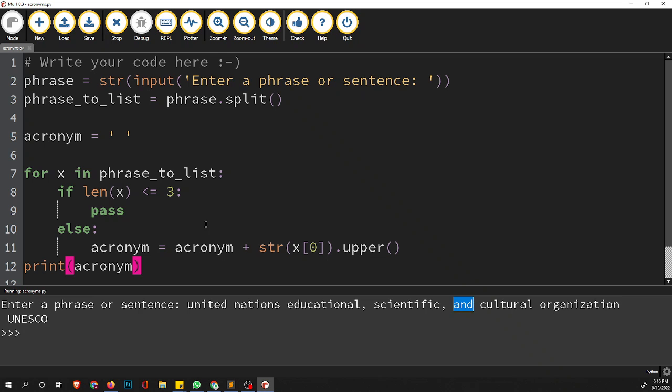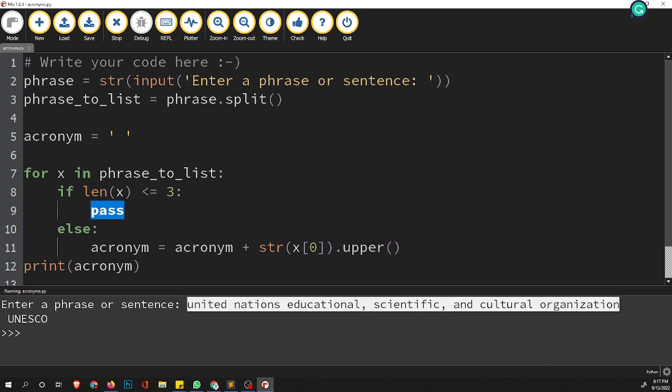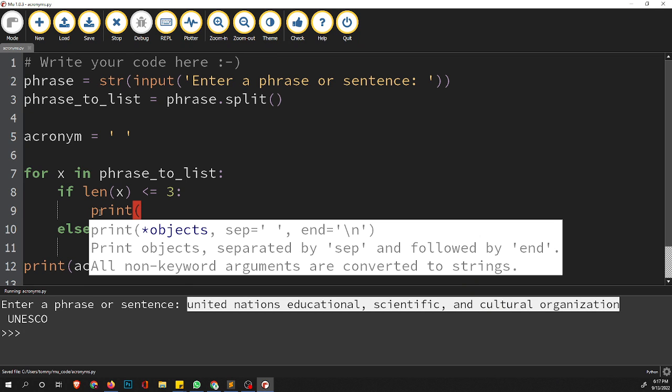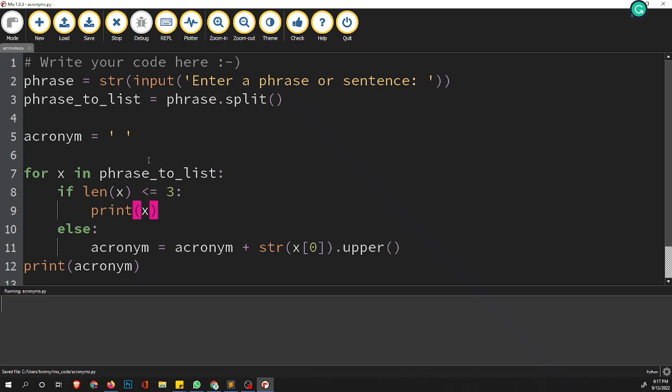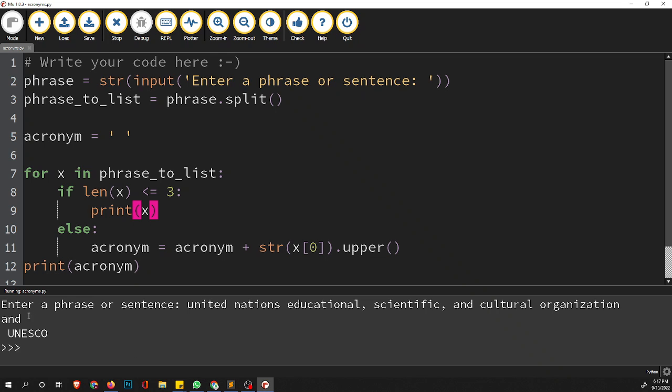If instead of passing we put a print here, with print X, and run the program again, you see the "and" that was omitted is printed here. So we omitted it, and we now have our normal standard acronym.